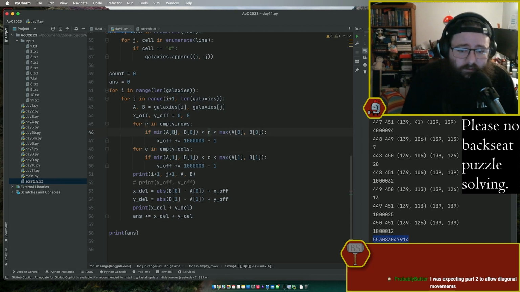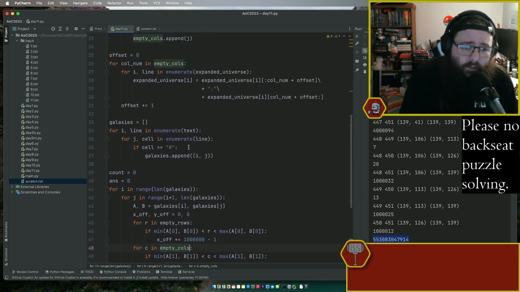For every empty row, you need to increase the gap between the galaxies in the X direction or Y direction, I don't know. Cartesian plane is hard. Same thing for the empty columns. You need to increase the gap between them by the appropriate offset. Once you have that offset, it's just the Manhattan distance again, plus that increased gap, and then just add it all up.